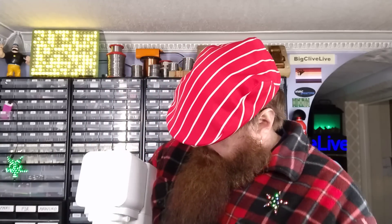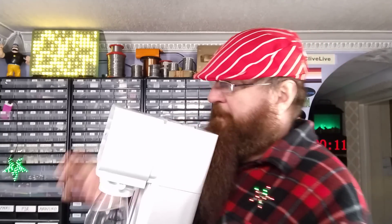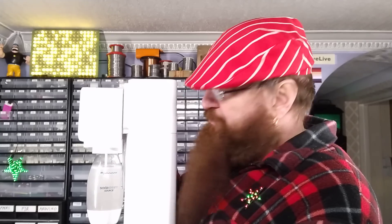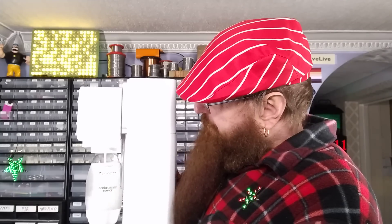Let's see what happens when I carbonate it. Here is the SodaStream — let's pop that out, shove the moonshine on. What a complete waste of moonshine, but not to worry. Maybe it's an excellent thing to do with moonshine. And let's carbonate. At this point I should say that SodaStream don't recommend carbonating moonshine. I don't think MD recommends carbonating moonshine — you're only supposed to carbonate water. They're missing out on so much business.